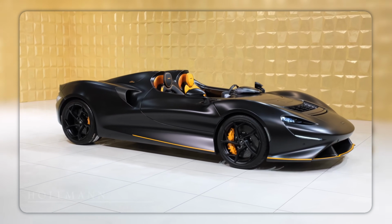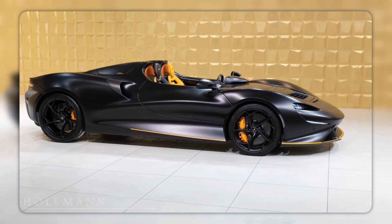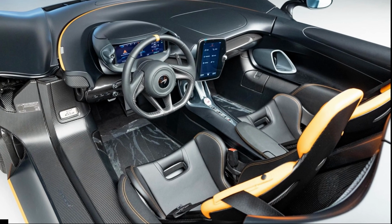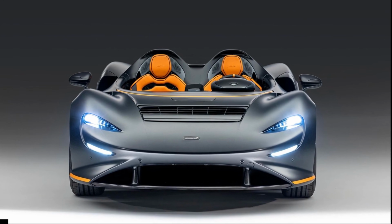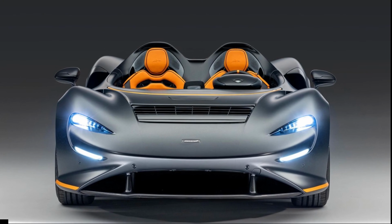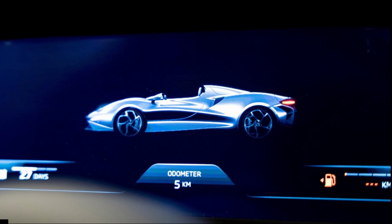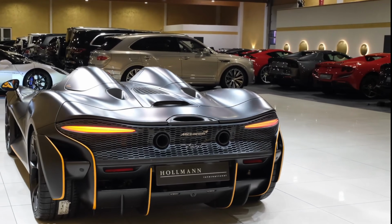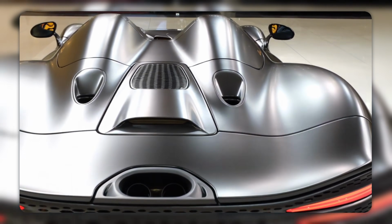Visually, the Elva is like nothing else on the road. It's stripped down, but in a way that screams exclusivity. The dashboard melts into the door panels. The infotainment system is minimal, and the flat-bottom steering wheel has 0 distractions, no buttons, and no clutter. The Elva was designed to celebrate McLaren's 1960s roots, when Bruce McLaren partnered with Elva Cars to build lightweight racers. That DNA is alive in this car. Lightweight, brutal, beautiful. A modern-day nod to McLaren's early racing spirit, but built with every ounce of 21st-century tech you could cram into a carbon fiber rocket.